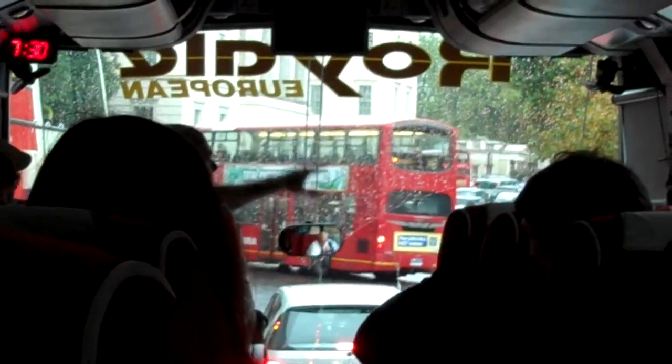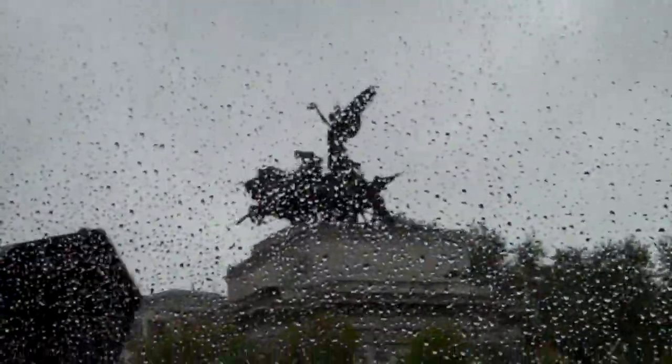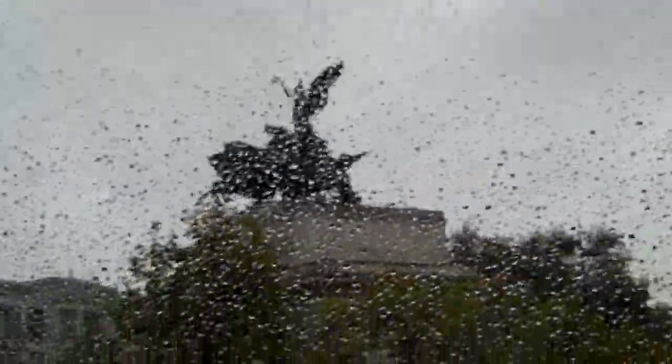So folks, we're coming up on the Hyde Park Corner, where there's a charioteer rising up there. It's a quadriga, four rearing horses up on the right hand side, and actually she signifies both peace and victory. We're going to see something. There's some flashing lights up there. Maybe it's a balloon police escort. But yeah, she represents peace and victory. It's called the Wellington Arch to the right hand side.